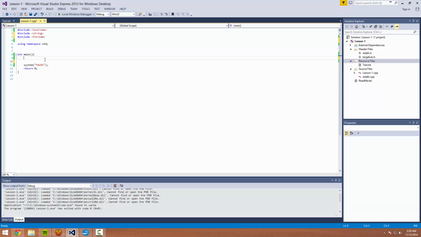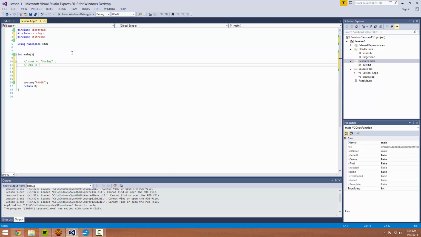We're going to start by including two libraries, string and fstream, and then we are going to create a couple of variables. Well, first things first, I want to do a quick sanity review for you guys. Cout works like this: cout, pass it a string, semicolon. Cin, take some input from the console to a variable, right? Easy peasy. Passing stuff to the console, bringing stuff in from the console. Fairly simple. And in our case, the console is the DOS window that comes up.